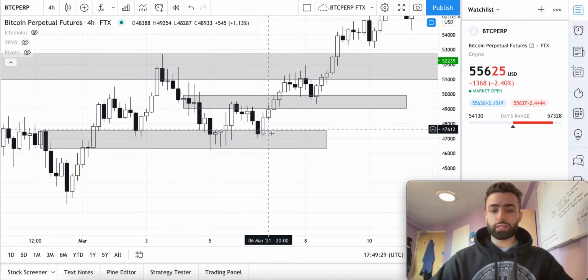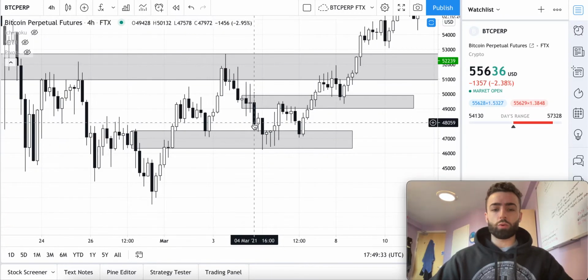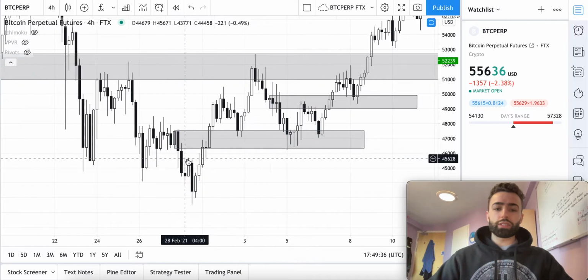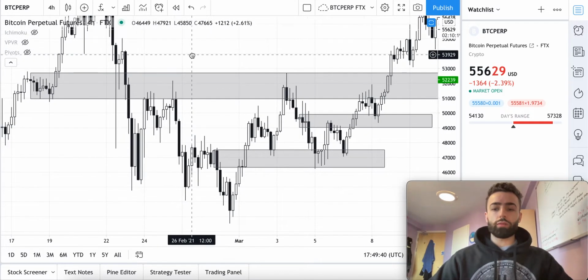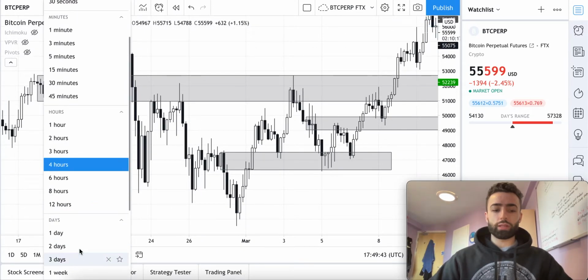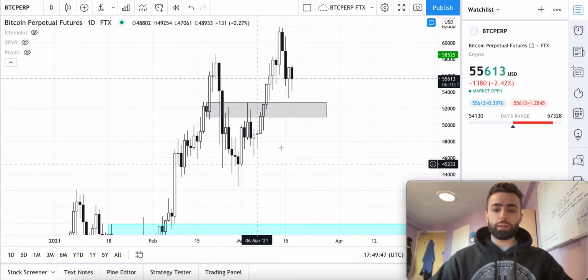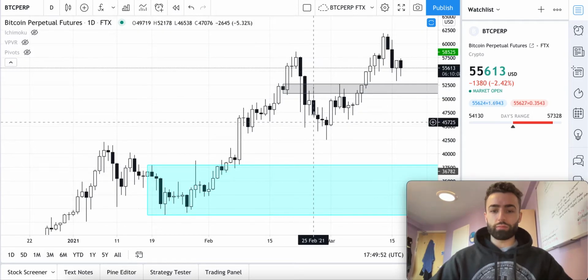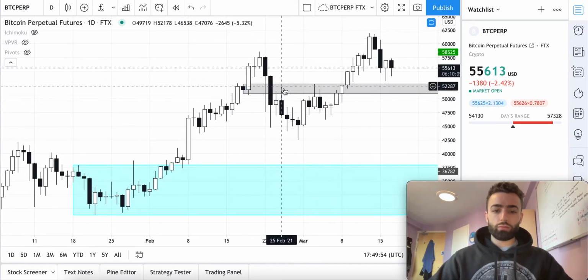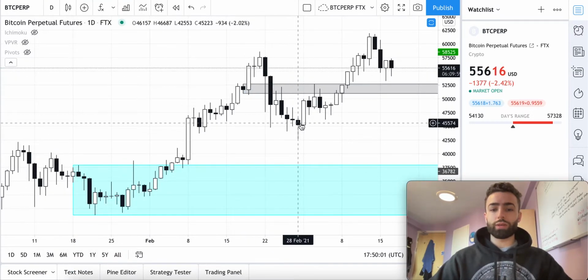I personally like to take the first test of levels like this, because they're far more significant. So you can see the trend that we're taking is like we're riding the trend. Wherever the price is going, we're riding the trend. When we're on the daily time frame, we're looking for an established move up or down to establish some sort of a trend. Now we set this high and then we push down for a lower low. Now right here, this is going to be a resistance zone, so we shorted that because of the trend, because the momentum was now going down.